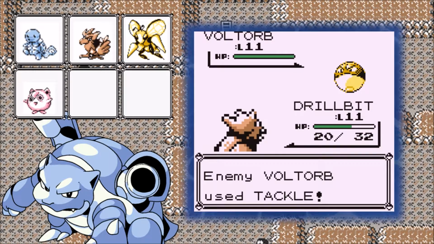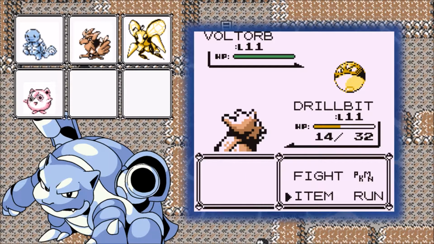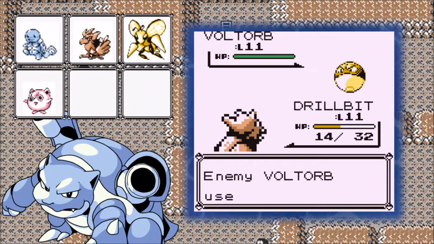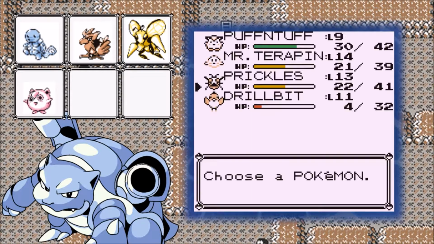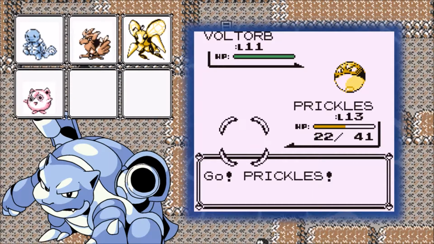Thought you were done with Brock? Guess again. Now, I don't know why I'm leaving Drillbit in here. He only has flying type moves, and electric types resist. But I guess they don't have any electric type moves to hit me super effectively with either. But it's still gonna make this a lot harder than it needs to be. So let's swap out now, now that we've healed Drillbit up. Or Prickles up, not Drillbit. Yeah.